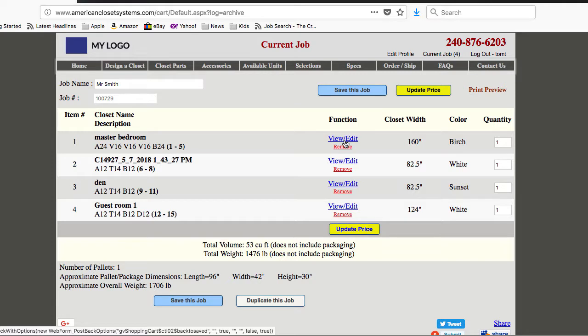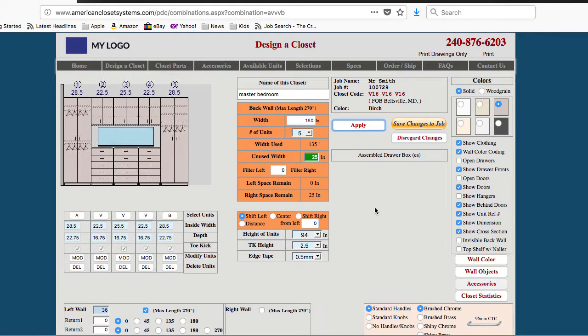So we were in, I believe, Master Bedroom. So I'm just going to click the View Edit button. And careful when you click this not to accidentally click the remove button. It's right here. But if you accidentally click it anyways, it would prompt you first to confirm you want to do that, so you won't have a problem with that. But View Edit, we'll click that. And now it's going to take us back into where we were before with this configuration. Remember the changes that we had put in place here. You'll notice it's the exact same thing.